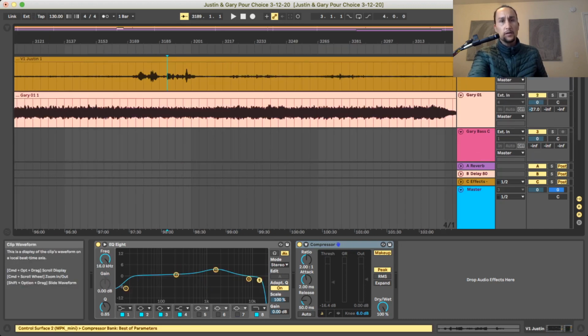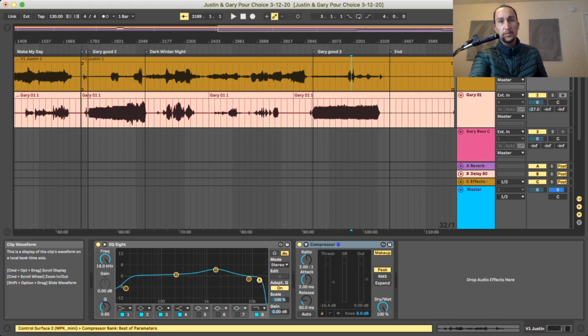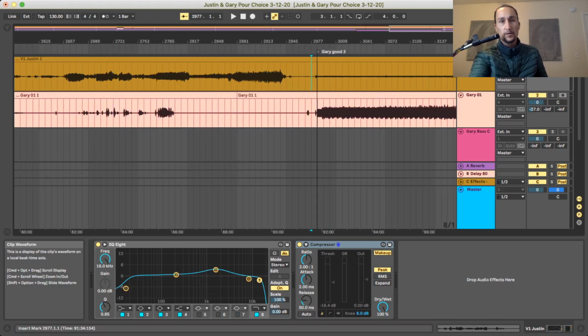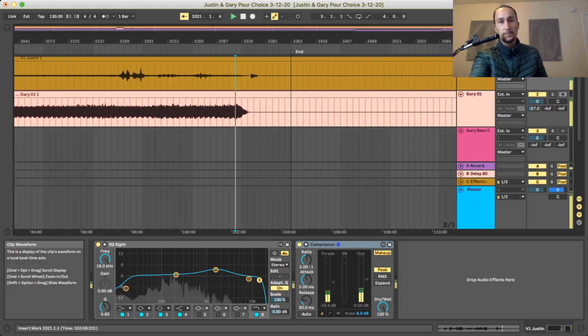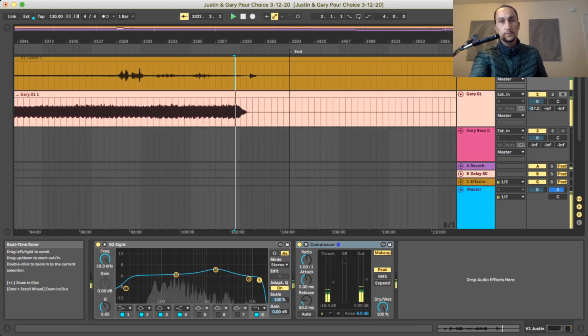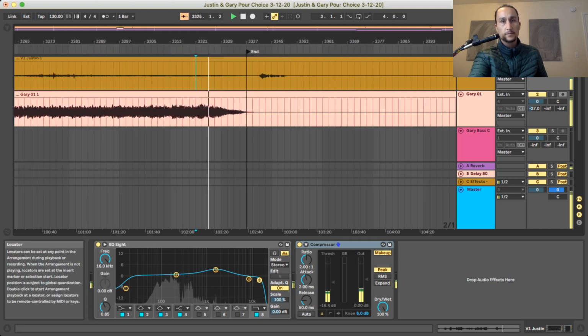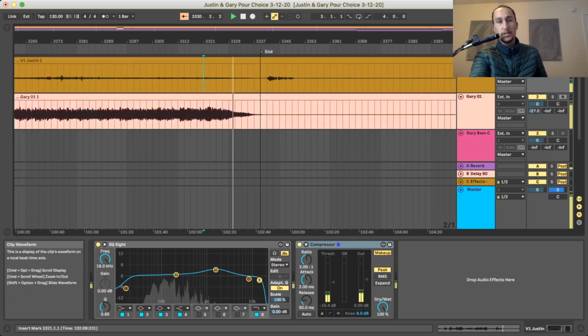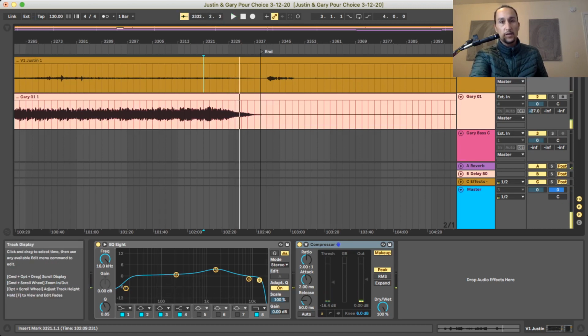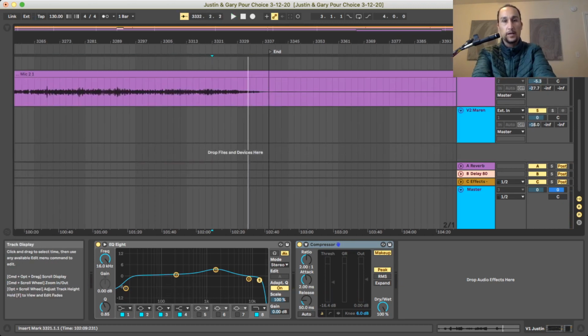So we're back in here. We've done a couple mixing points. We have our starting point. And let's see where we want to end. See, there's a fade out here, pretty easy to see where that fade is. So I'm going to have that ending point there, and then I'm going to press A again and bring back our track volume.